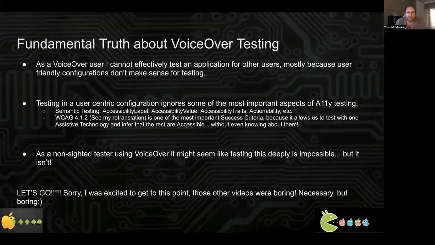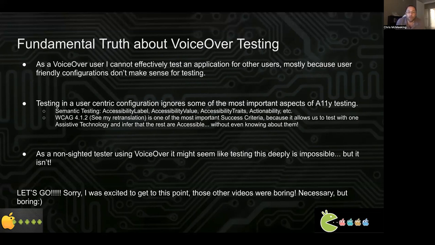Testing in a user-centric configuration ignores some of the most important aspects of accessibility testing: semantic testing, accessibility label, accessibility value, and accessibility traits, actionability, etc. Without certain configurations, these things are left separated by subtle pauses, which as a user is great because it takes less time than saying the word comma, and the pause is more natural for speaking, but we lose the semantics, and the semantics are important.